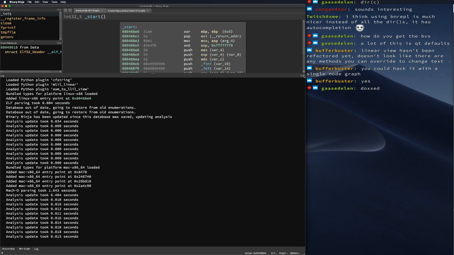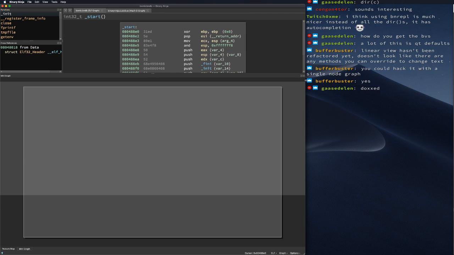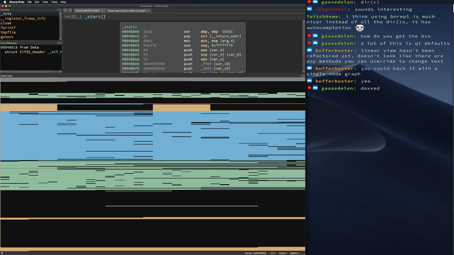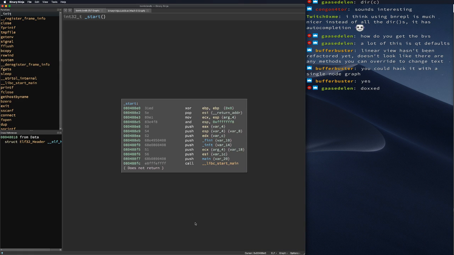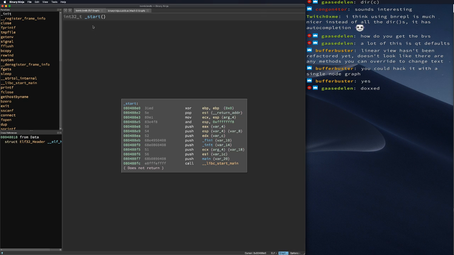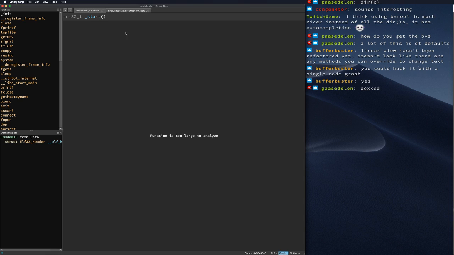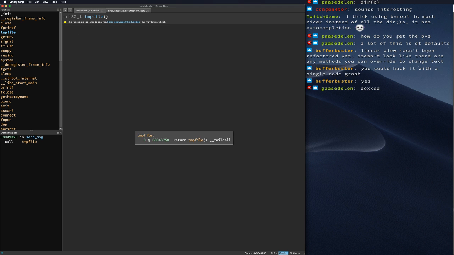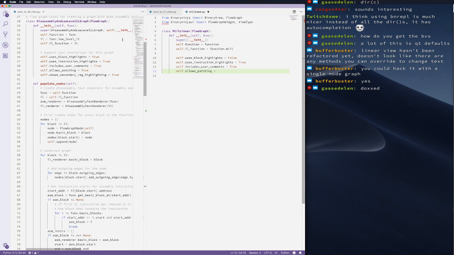Close this, close that. Oh, mini graph gets really big when you have it down there. Oh, hang on. Wait, why is it not giving me the... Oh, found an issue.